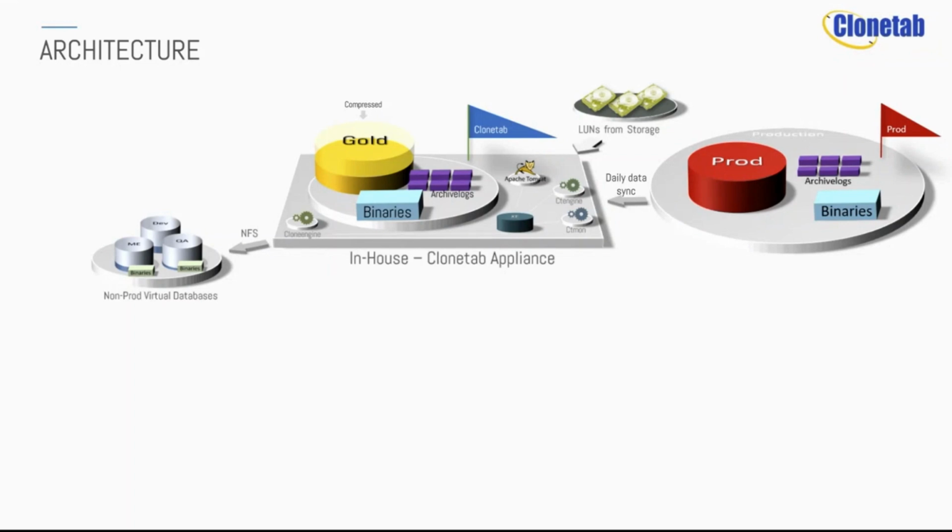Now, assuming you have, say, 3 environments that you need to clone. So you register all the 3 into Clonetab UI. And after this incrementals are done, Clonetab is automatically taking the snapshots. So you can make use of those snapshots and then clone the target environment. Alternatively, you can take ad hoc snapshot if you want.